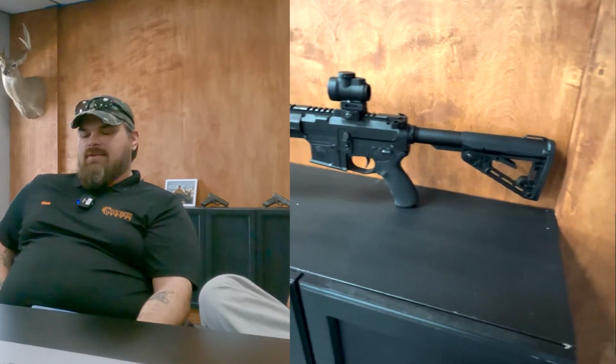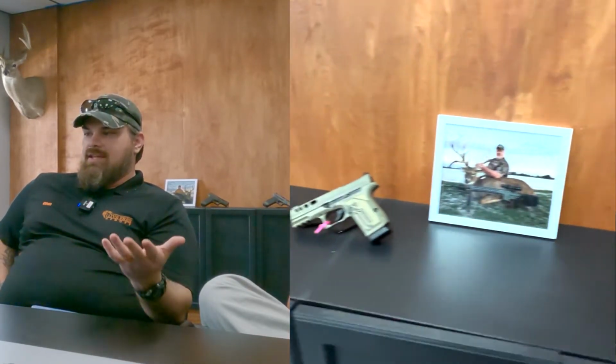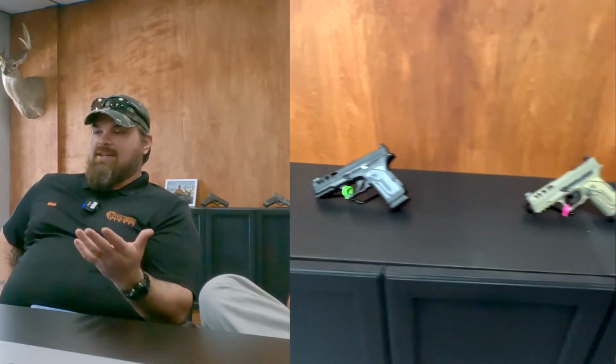All right. So our amp pistol line is currently two pistols. You have the amp and the amp X. It's an aluminum match grade pistol that features a fire control unit. That's a modular piece with one serial number, so you can change your frames in and out. So we have those two right now.